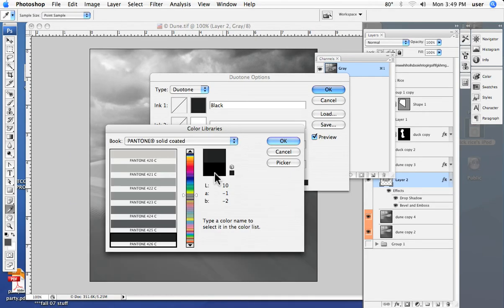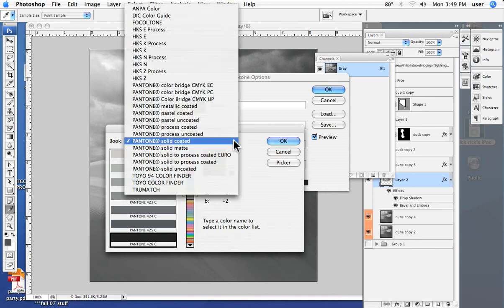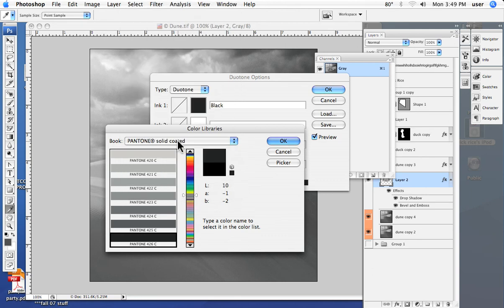So I'll click that, and it took me directly to the Pantone Solid Coated. And you see we have many different color palettes, but in this case we're going to pick the standard Pantone Solid Coated colors. And there we have it.